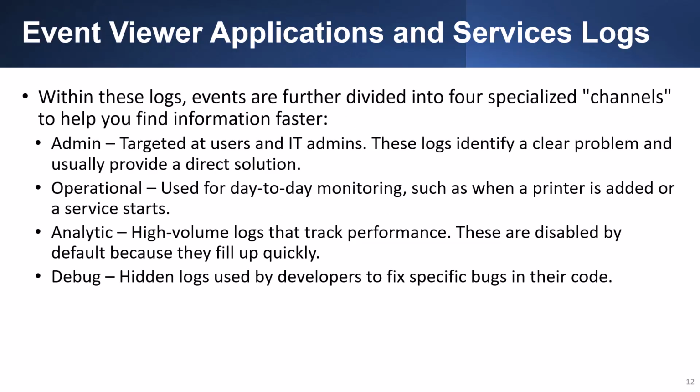Within these logs, events are further divided into 4 specialized channels to help you find information faster. Admin is targeted at users and IT admins. These logs identify a clear problem and you should provide a direct solution. Operational is used for day-to-day monitoring, such as when a printer is added or a service starts. Analytics is high-volume logs that track performance. These are disabled by default because they fill up quickly. Debug is hidden logs used by developers to fix specific bugs in their code.